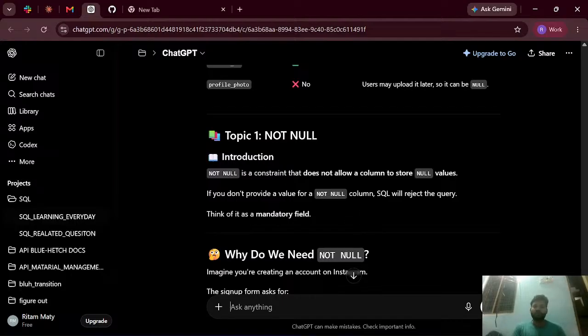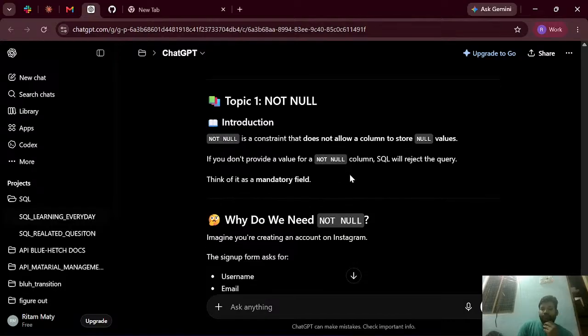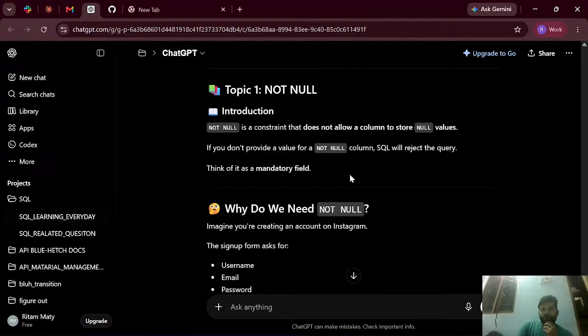Okay, so let's go for the not null. It's a constraint that doesn't allow a column to store null values. Null values means empty. So you cannot make any row without a value in the column.